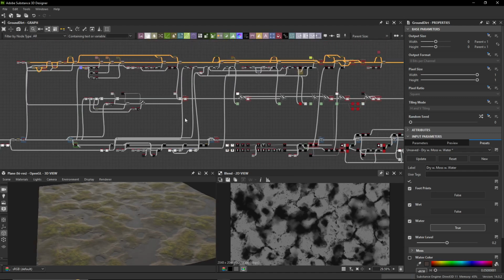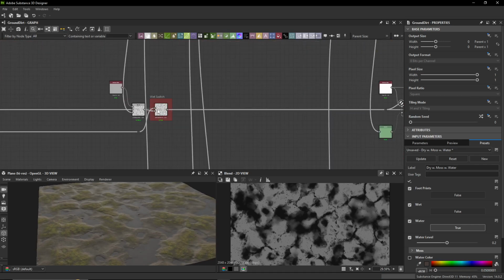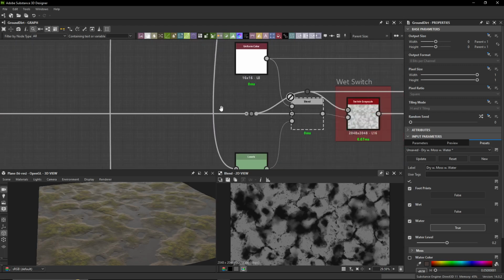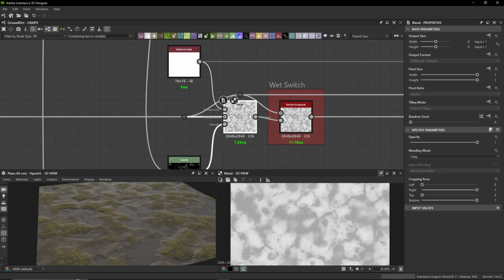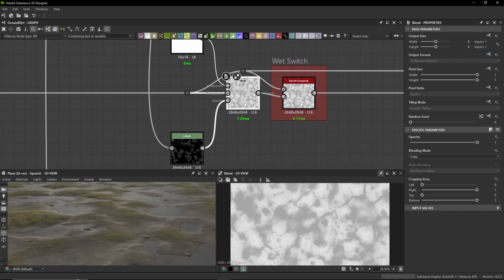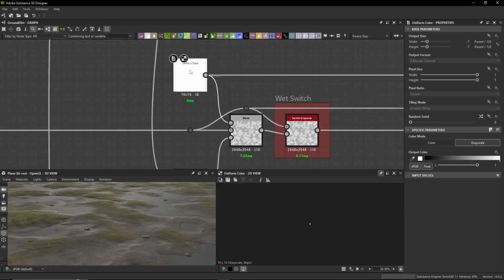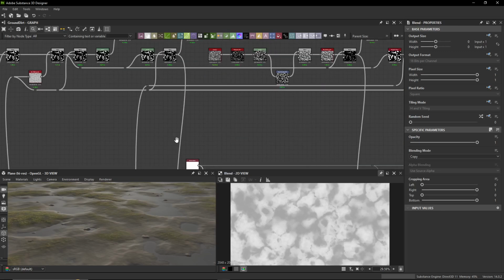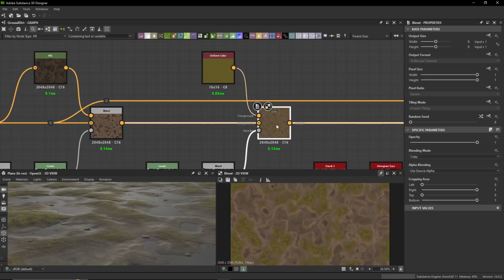So we're going to continue with the dry version. We're already a third of the way there. So from that wet switch, continue on over here, and that's going to go into this blend. Now here I'm taking the high points, so you can see that it's only making a change in some areas, or I guess the mossy areas. So we have a uniform grayscale here of white for the foreground, and then for the opacity we're pulling from this blend, which is coming from the moss, the first moss color.